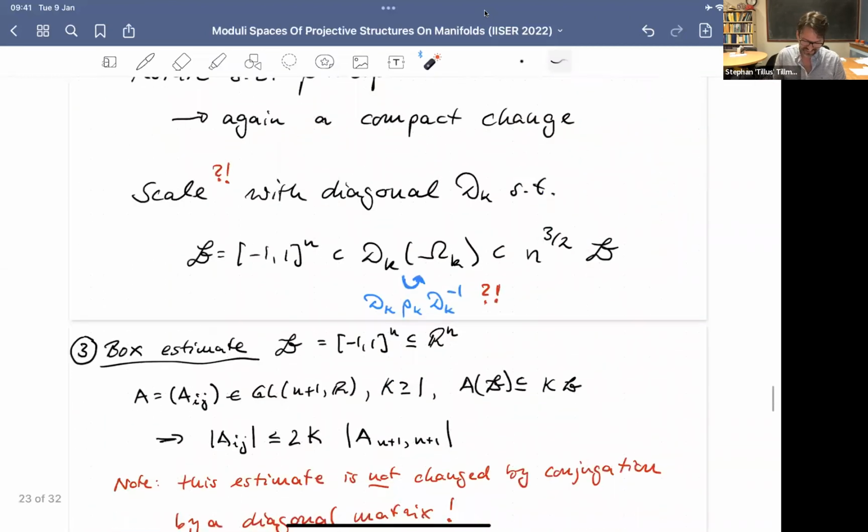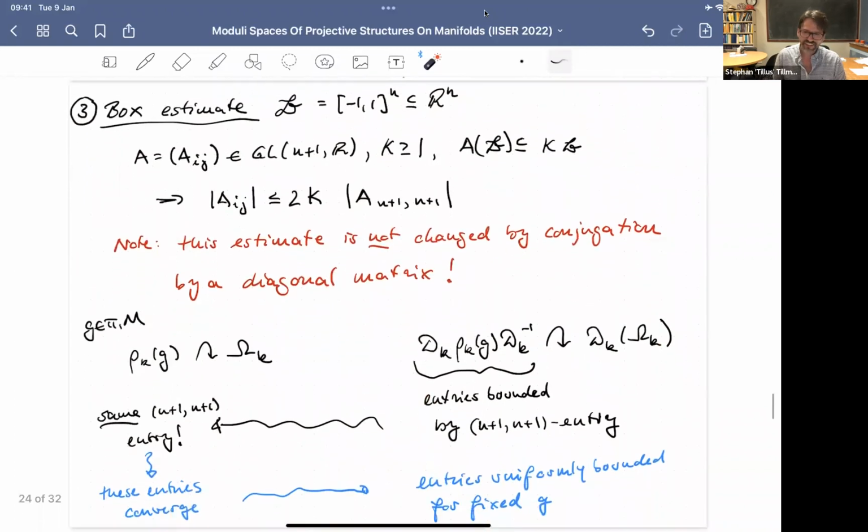And there's a thing that Daryl discovered this using non-standard analysis. But then, of course, in our paper, there's just an analysis proof that you could do in high school. It's a really nice argument called the box estimate. So if you have any old matrix and it takes a box to a constant times the box, then you can control the size of all the matrix entries by this constant and the size of the bottom right entry. So maybe a nice thing to do is give this as an exercise to your analysis student.